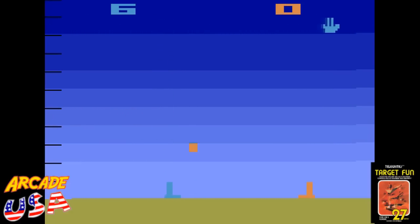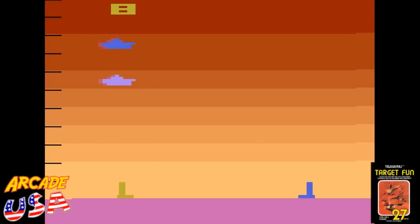You can select different options, like we have guided missiles, guided torpedoes, or you can select the size of the torpedo, make it smaller, make it a little bit harder, but as you can see, I can't hit the side of a barn with this crazy thing. Here we go. Get him, get him, get him. Boom! Boom! So let's do the shooting gallery, which should be game number 13.